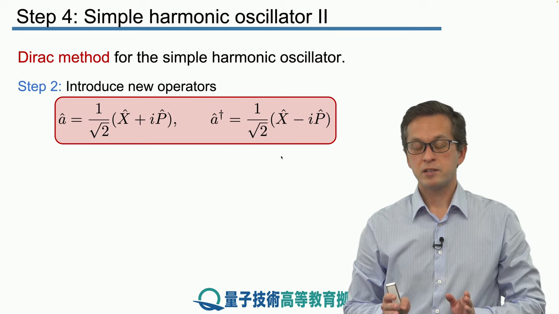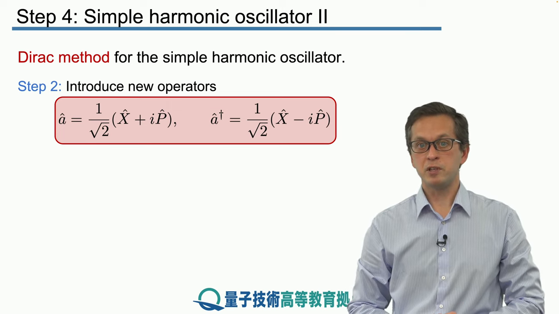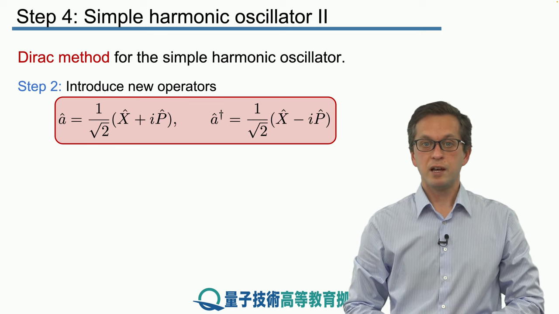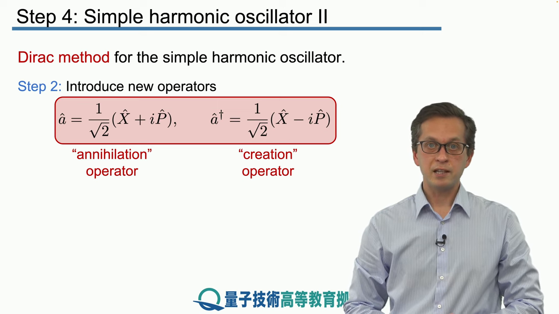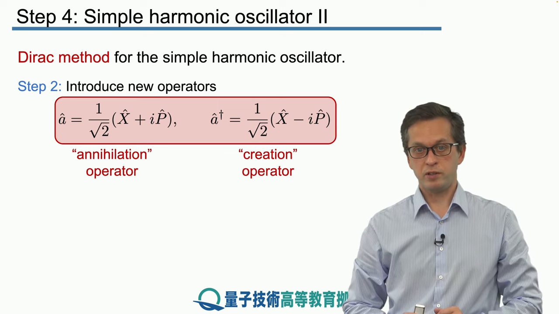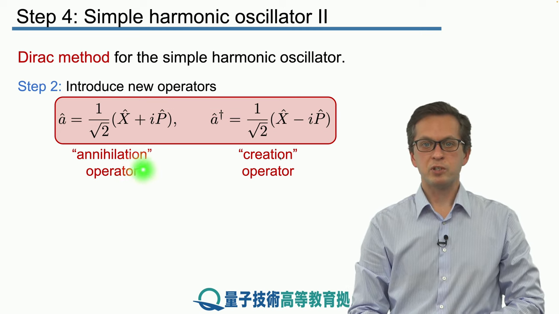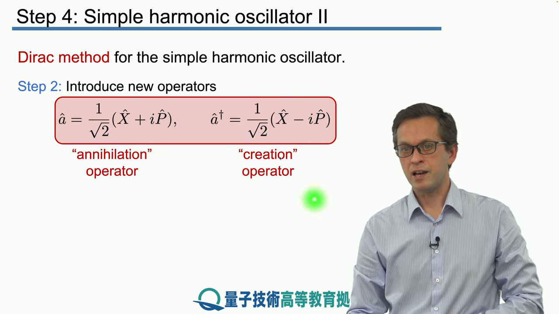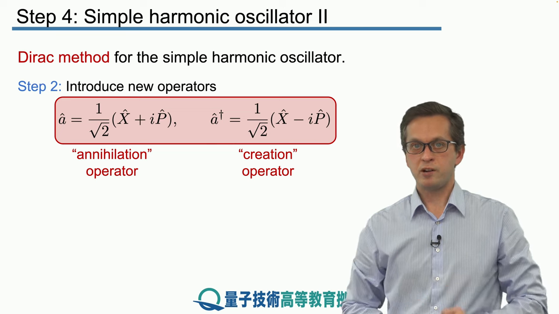These operators are extremely important when it comes to describing light using quantum mechanics, so I encourage you to commit them to your memory, along with their names. A is known as the annihilation operator, while a dagger is known as the creation operator. The annihilation operator is rather pessimistic, and the creation operator is rather optimistic. There is a reason why they are called this, and we will see that in the next couple of slides.